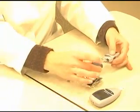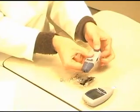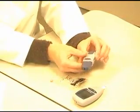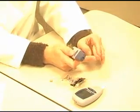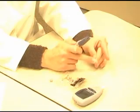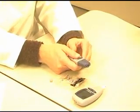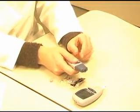Carefully put the cap back onto the device and pull back the blue tab to make sure the device is ready to lance your finger. Then you are going to select a finger, and I suggest a non-dominant finger on maybe the side of it, like right here. You are then going to press this blue button, and you'll hear that noise, and you'll feel a slight poke as the needle pierces your skin.